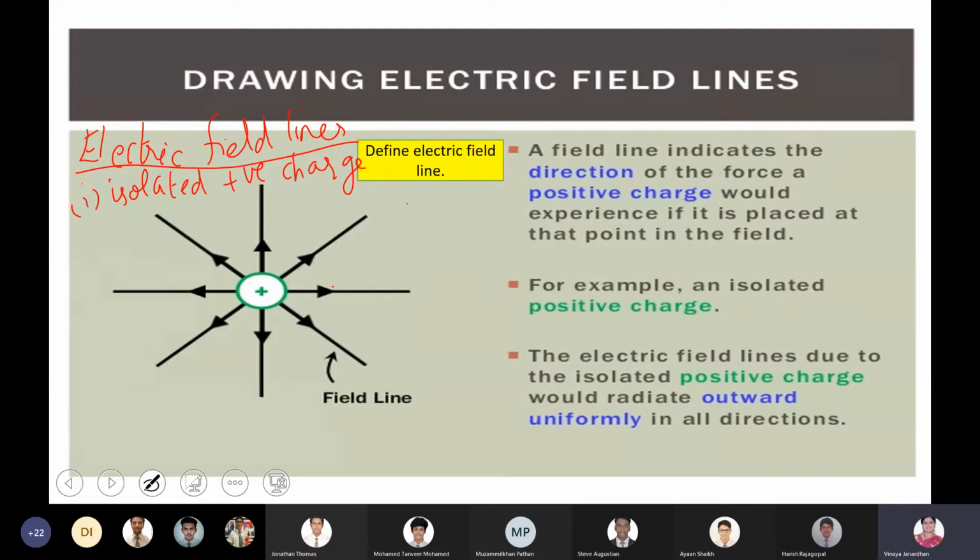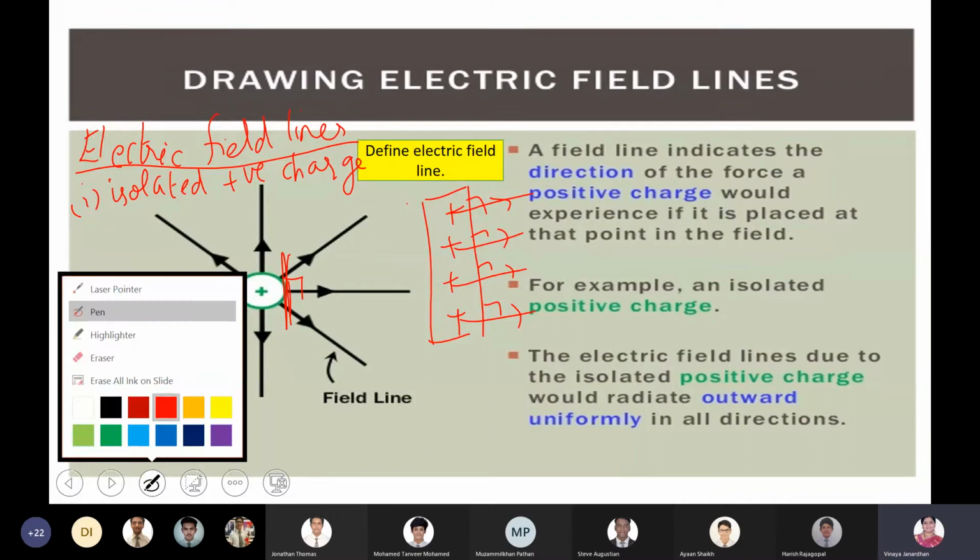And at every point, boys, you can see the electric field line will be perpendicular. Is it not perpendicular to the surface? No, why? The reason is you have to draw a tangent at this point, because it's a spherical surface. Suppose I have a metallic plate, this is called uniform charge distribution. Here your electric field lines will be like this, and they are always perpendicular to the surface of the charge distribution.